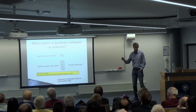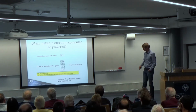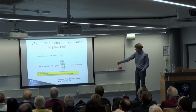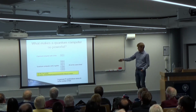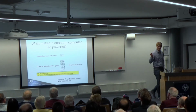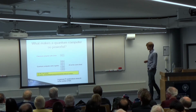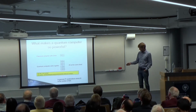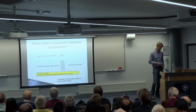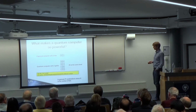bits, you could have one number, a 100-bit string. In a quantum computer, and I'm not going to try and get that out, you could have this massive number of different numbers. So, billions and billions of different numbers. And that's really where some of the power comes in. It's a completely different scaling. And that's what makes this quite exciting. And very quickly, really, you're going to approach the number of particles in the universe. I think as soon as you hit around 200 qubits, that will be enough to represent the number of particles in the universe. So pretty crazy.